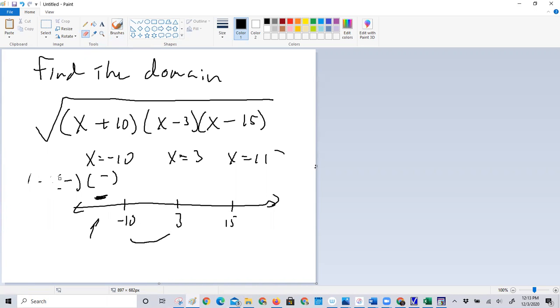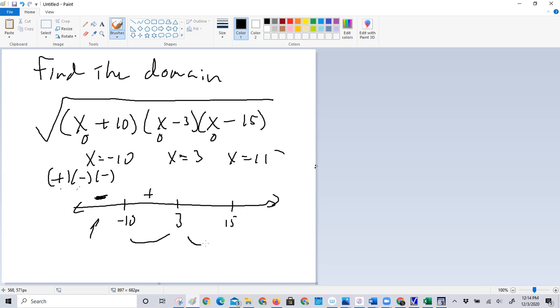So then we're going to substitute 0 in for just the polynomial part. I don't really care too much about the square root yet. I just wanted to find what's happening to the polynomial in those ranges. So if I drop in 0 for x, I'm going to get a positive number, a negative number, and another negative number, and a positive times a negative times a negative happens to be positive because the two negatives cancel out. We're multiplying. So that works.